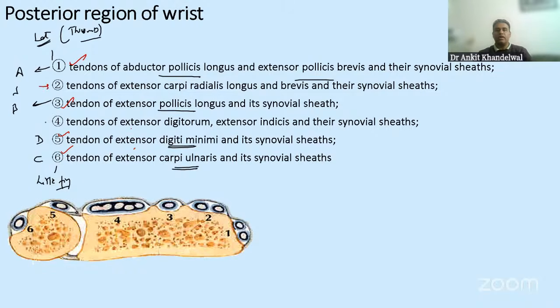What are left? Number 2 and number 4 compartments. Only 2 are left. Number 2 has 2 tendons over here, ECRL and ECRB. How to remember, sir? This has R, radialis, going laterally. Again, it is close to number 1, right? Radialis, so it is close to number 1, because it is on the lateral, radial side. Left is number 4. Number 4 is somewhere in the middle, so we have extensor digitorum and extensor indicis. It is neither 1, 2, nor 5, 6, somewhere in the middle. Remember these names, they can come as a question in your theory. Draw the diagram, make the tendons, write it carefully, nice and tidy. You will get 4 out of 5 minimum.